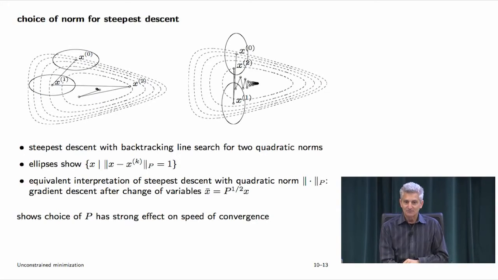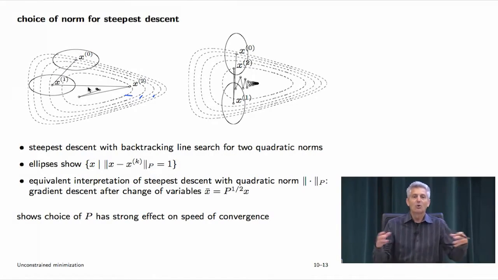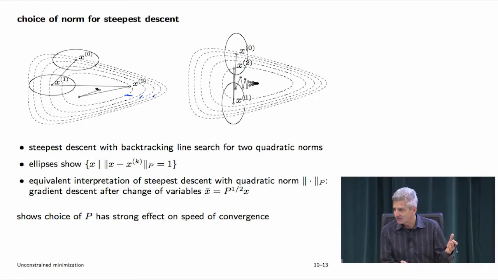So let's look at an example. It's a silly example in R^2, but it actually shows what happens. Okay, so here it is. Here's this nonlinear function. These sublevel sets are not ellipsoids, but roughly speaking, the sublevel sets here are wider than they are tall. By the way, not by even a big factor, okay? And here, a good choice of P would be to have these ellipsoids kind of align with the sublevel sets of the function, in which case you can just sort of visually see it's doing well, right?